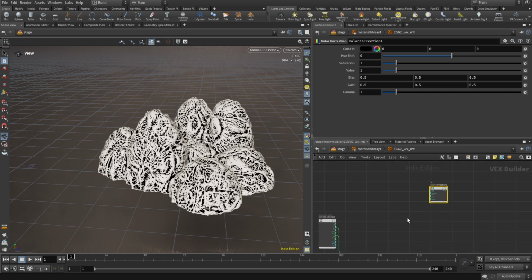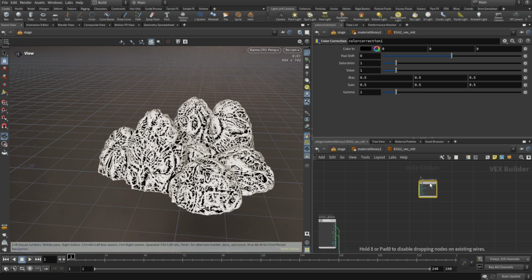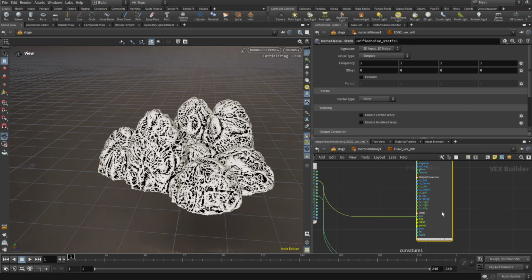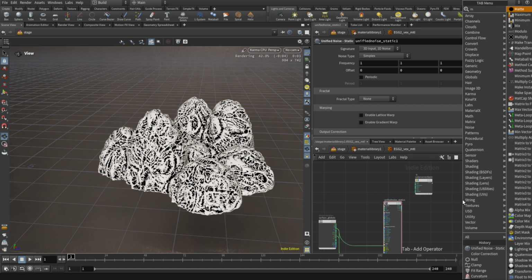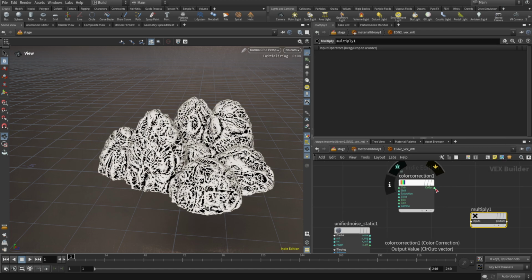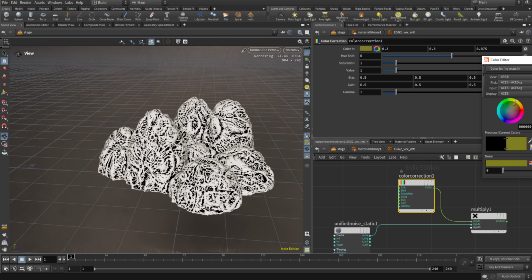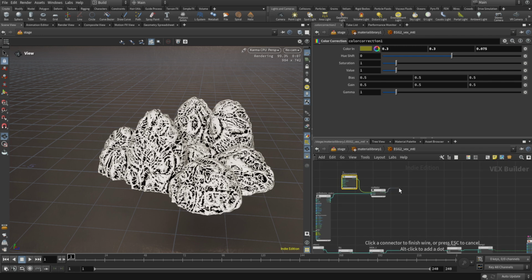You probably can find a lot of stuff on Megascans of alien nature. But then again, my tutorials are usually kind of an exercise of how we would think and go about doing stuff procedurally, rather than, you know, relying fully on prefixed assets. So I'm gonna go for a unified noise static version. It's a bit slower than, you know, your average turbulent or anti-aliasing noise, but that should be enough for us to test. We're gonna multiply our color, which we're probably gonna put in some gooey spectre.